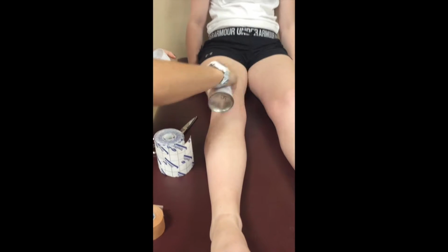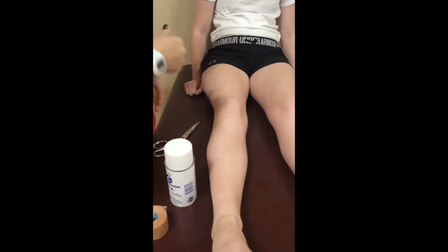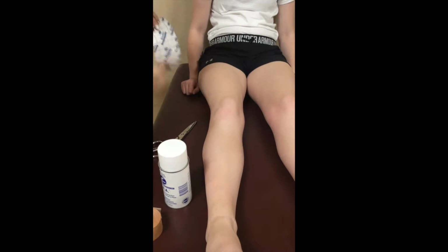For the knee McConnell taping technique, the athletic training student will position the patient sitting on a table or bench with the knee in extension and the quadriceps relaxed. They will then shave the patient around the knee if it is necessary.